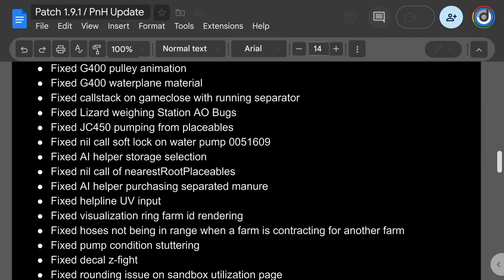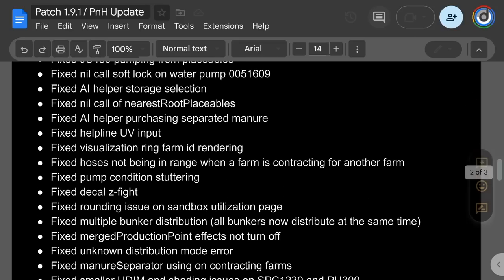Fix the call stacks in the game close with running separator. Fix lizard wing station AO bugs. Fix the JC450 pumping from placeables. Fix the nil call soft lock on water pump 0051609, whatever that is. Fix the AI helper selection storage. Fix nil call of nearest replaceables. Fix AI helper purchasing separated manure. Fix helpline UV input. Fix visualization ring farm ID rendering. Fix hoses not being in range when a farm is contracting from another farm. Fix pump condition stuttering. Decal Z flight.